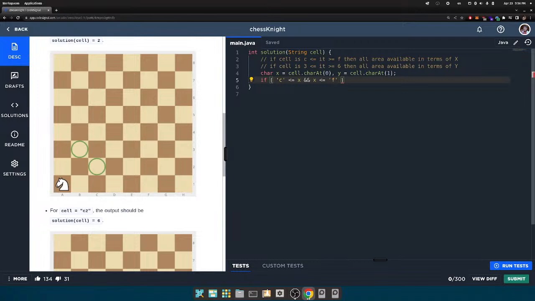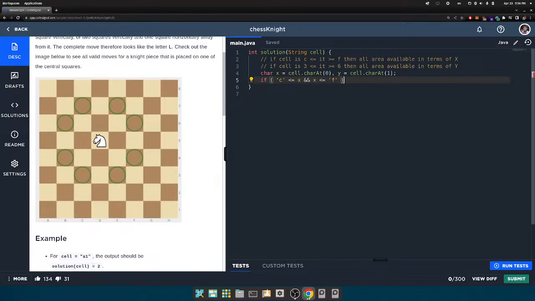So we know that at least we will have 4, looking at these numbers, because we know that it can move to the next and to the second next, and then same with the other one.